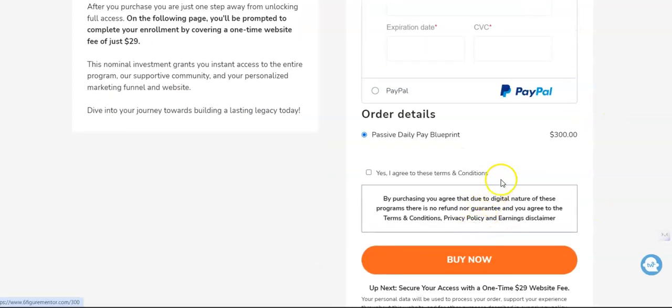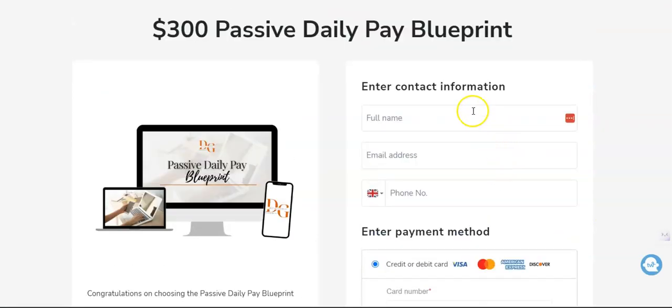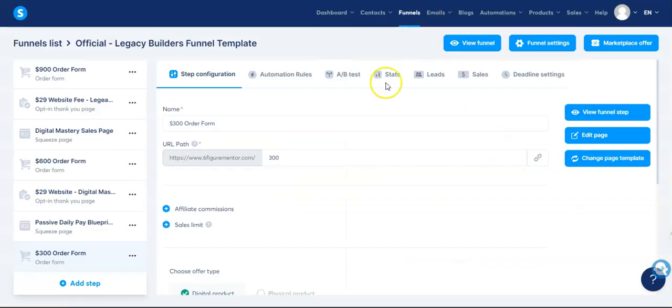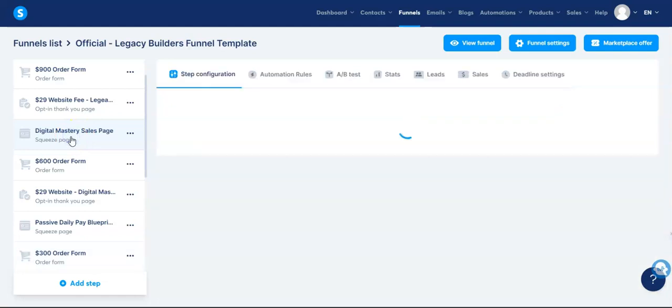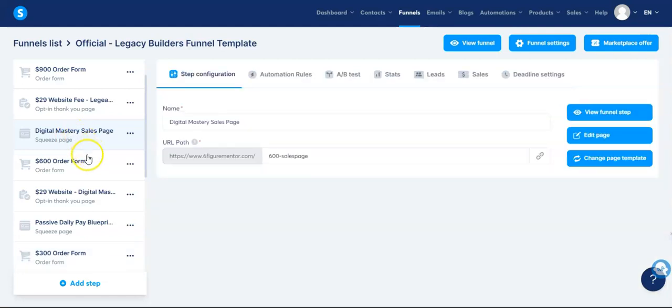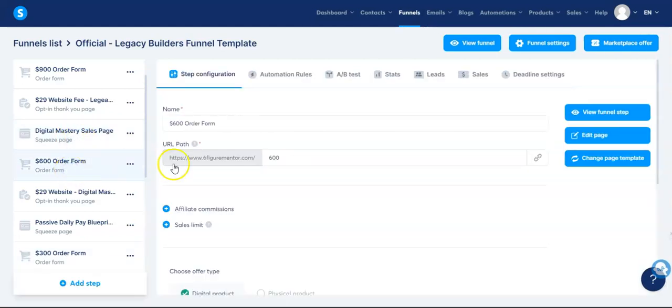Okay, so now there's one more step I want to show you guys, which is editing your sales page. So this is your digital sales mastery. Okay, let's use that one. You click on it. You want to add your order form. So we're going to copy the order form link. You're going to copy your order form link, not the 29 form.